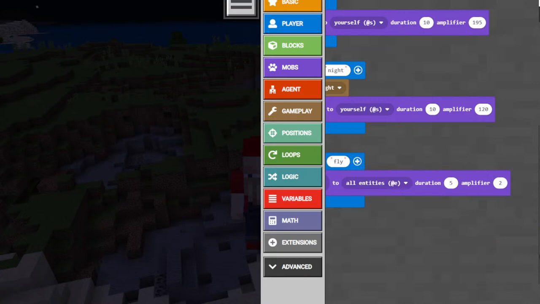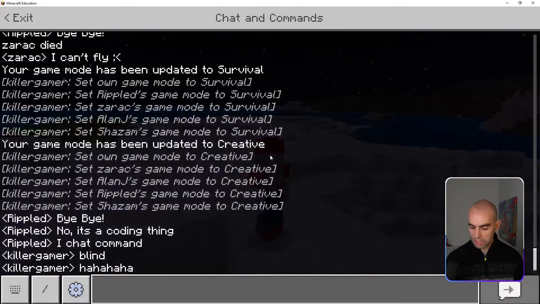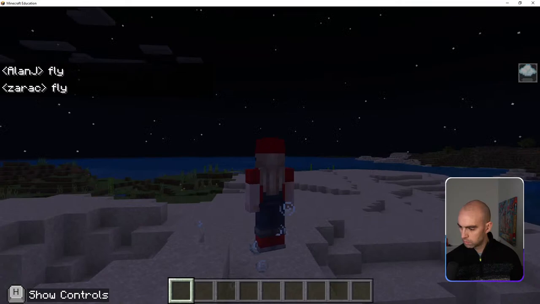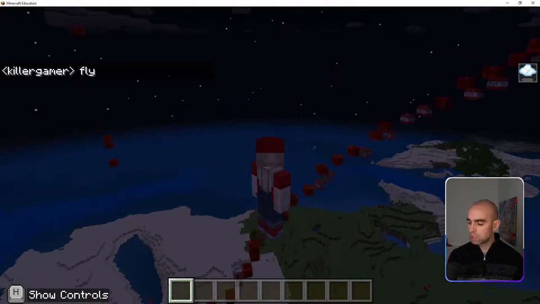Click on the play button. I'm going to go down onto the ground, first of all. And now run my code. So T Fly was my chat command, so when I press that, you can see I'm levitating up in the air, should be for 5 seconds. And then down I come. So I can see Zara C just ran it, which is making us all levitate up in the air, and then down. So again, try that code, play around with it, and then try different levels.